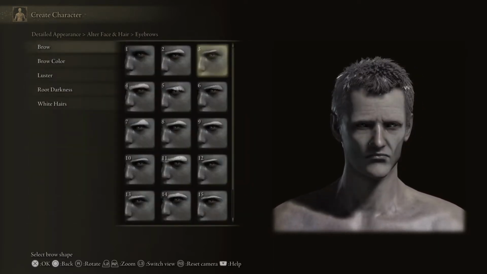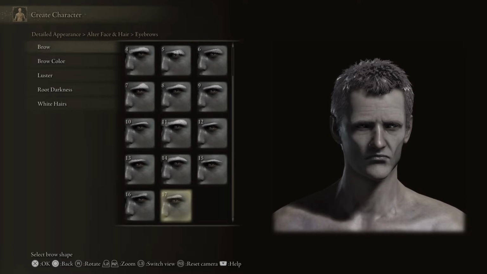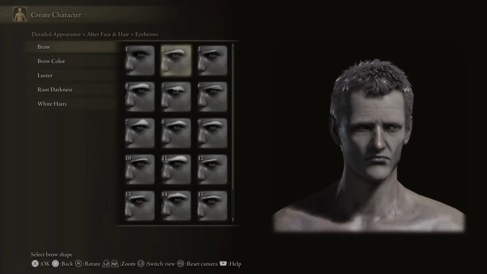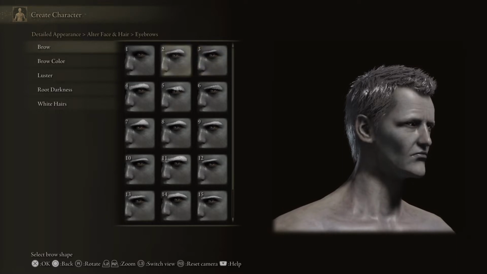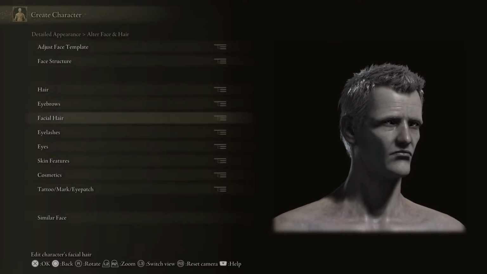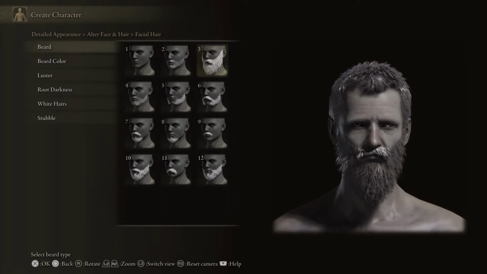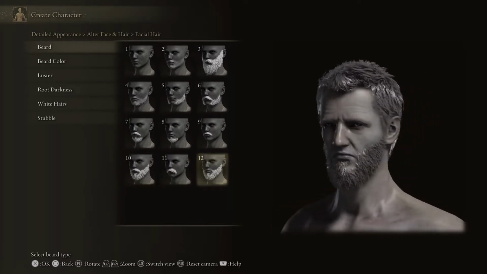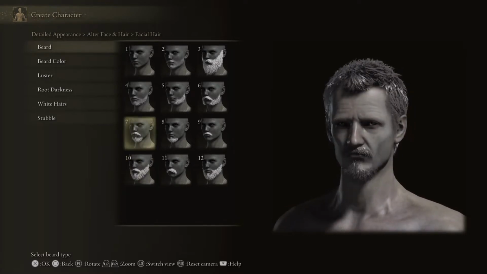Eyebrows? I didn't even know if I had eyebrows. As I said, we don't want anything too crazy, so let's just keep them simple. Yeah, let's go to number two. Match hair, match hair, match hair, match hair. Facial hair. Well, I do have a beard, so I'm thinking it's not too crazy. I'd say we go with this one.